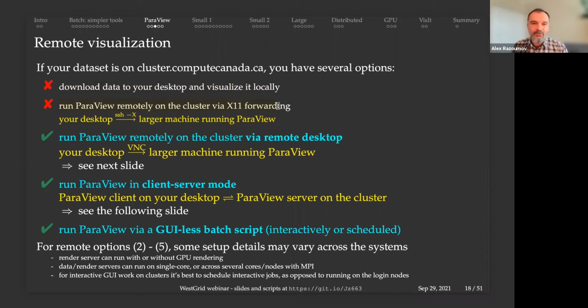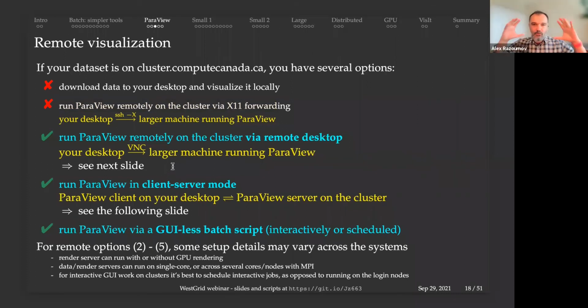And we really, really discourage people from doing this, because even though this is possible, and I know that many folks still use this protocol, it's going to be very slow. So it's going to be not interactive at all. Even on a fast connection, graphics forwarding over SSH requires a lot of round trips, and it's just going to be much slower than other options. So a much better option is VNC. Well, VNC or any sort of remote desktop.